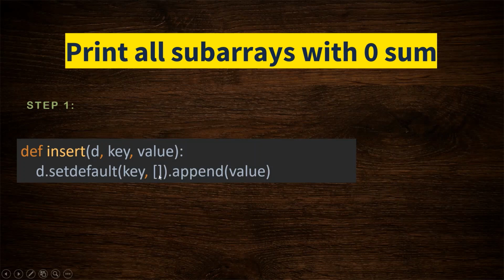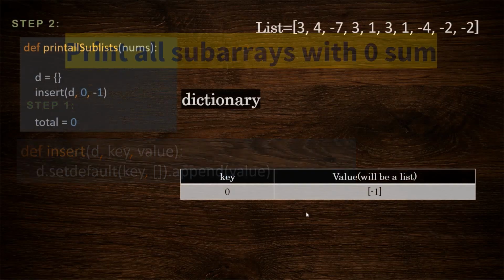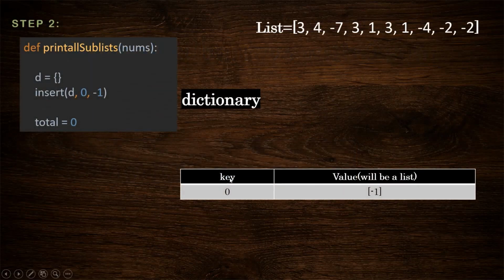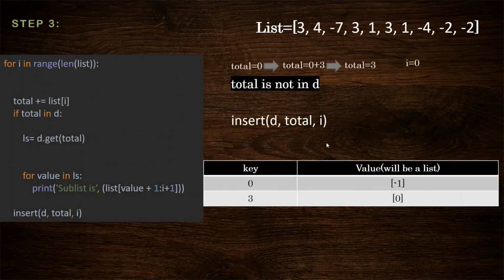It will append this value to a list, and then with one element you can say I have a key as 0 and I have a list with one element as -1. So eventually I will be getting something like key is 0 and value will be a list which is -1. Okay, so after that you will be getting this whole thing over here, total equal to total plus list of I.